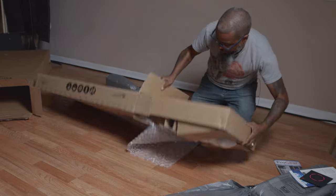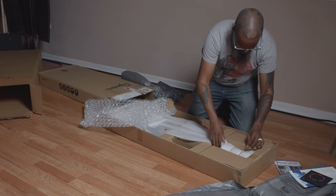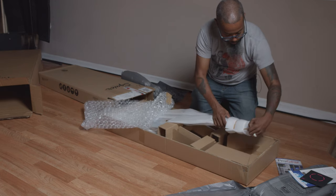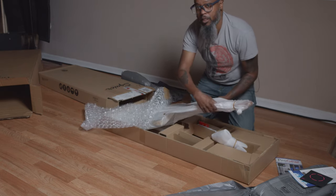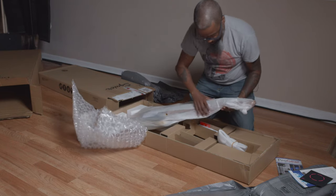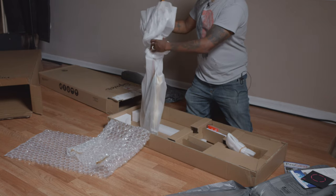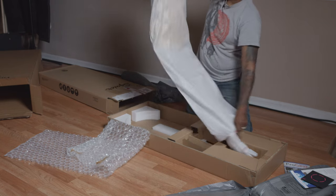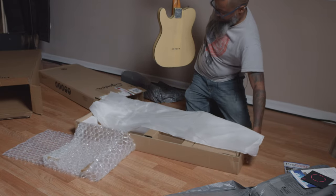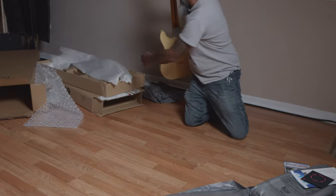Let's flip this over. And my apologies for only having the single angle, but I only have one camera. Just have to look up occasionally and make sure that I'm still in frame over there. All right. Get this packaging out of the way, and we'll turn this around so you can see it.